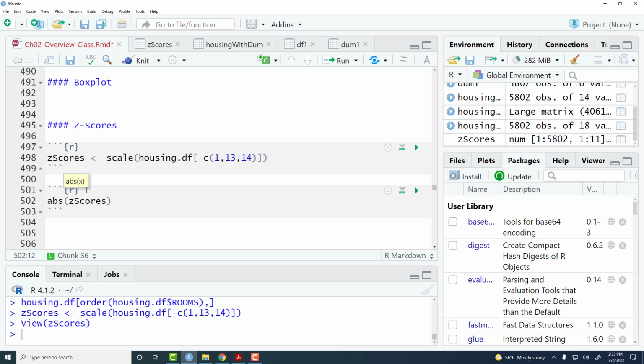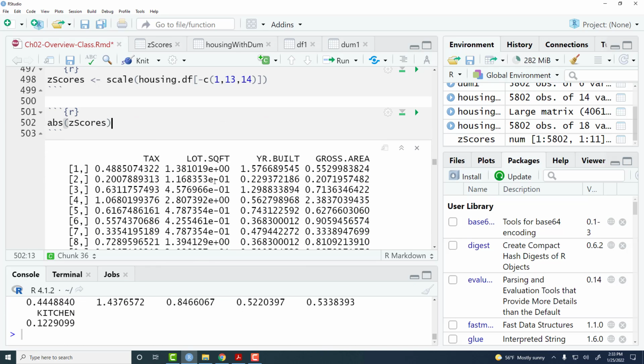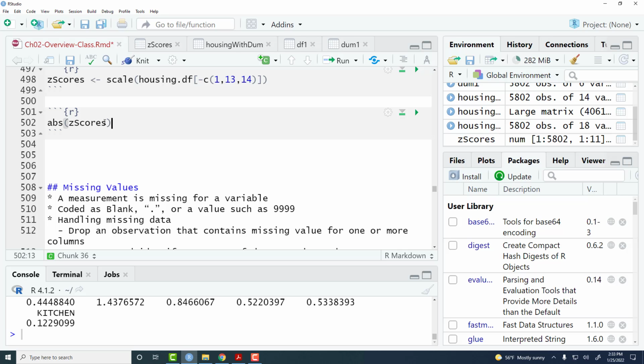Minus will become plus, plus will stay plus. Now we want to see, okay, let's look at that. See, they're all positive ones. Okay, so let's get rid of that. Okay, and then we want to see whether it is greater than 3.